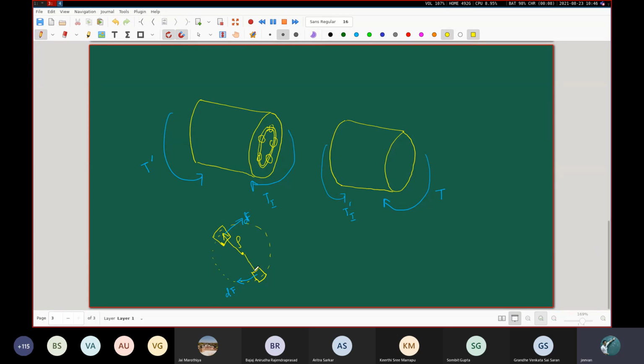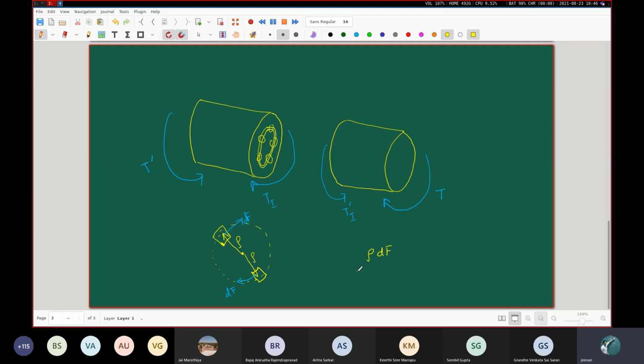This radius is also rho. If you consider any other element, it will be the same kind of situation. Rho will be the moment arm and force will be dF. So what will be the entire moment, the contribution of all such elements? Integral of rho dF. Integration of rho dF. Let me write that.